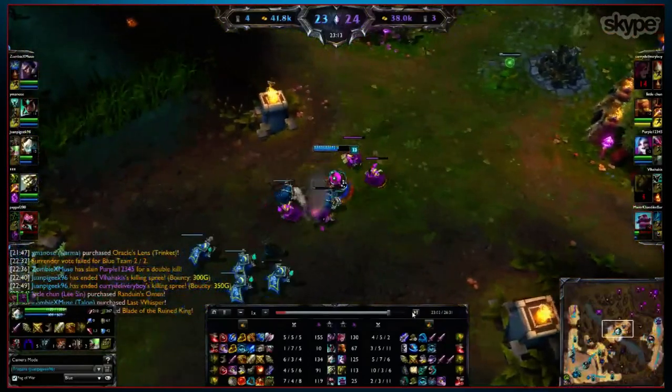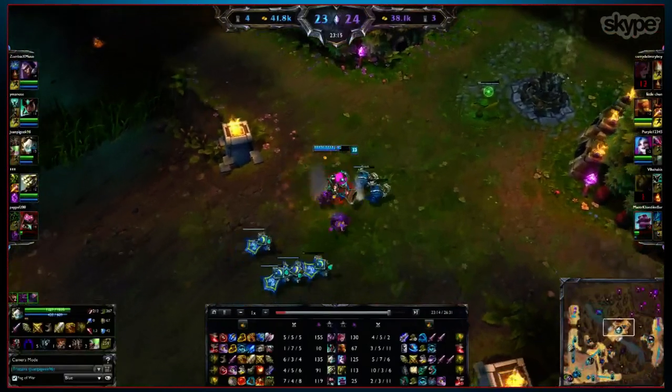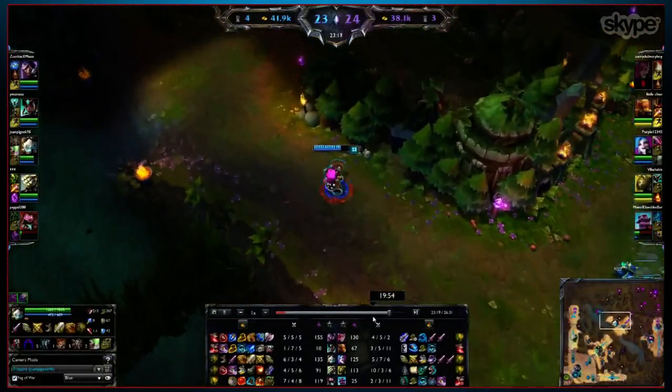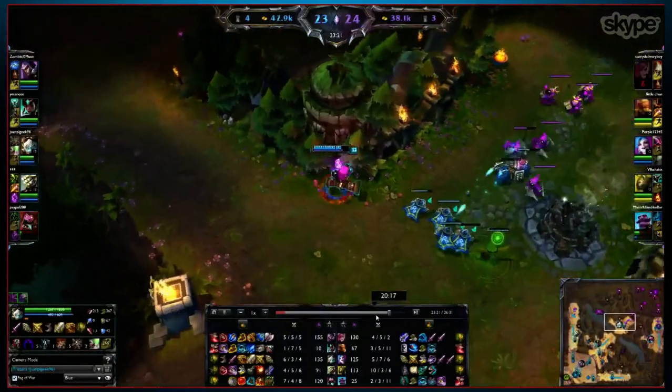You guys have 2 assassins, so they need to be just peeling the whole entire time. If she ultis Talon, then Talon dies. You go in and kill everybody. So vice versa. Does that make sense?